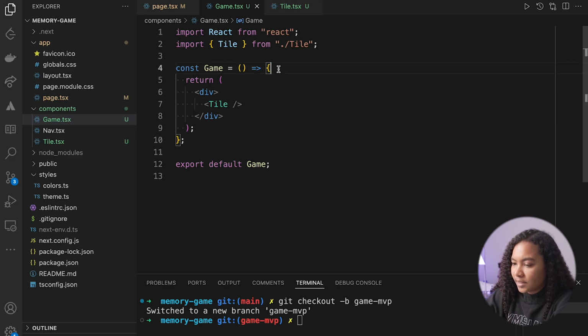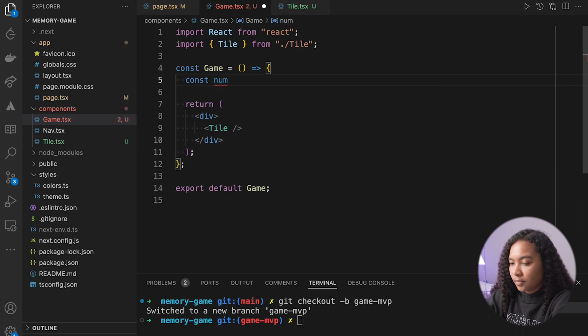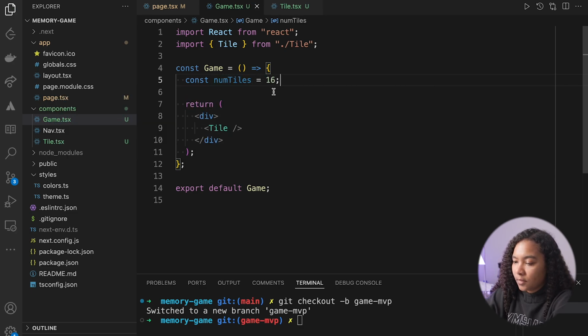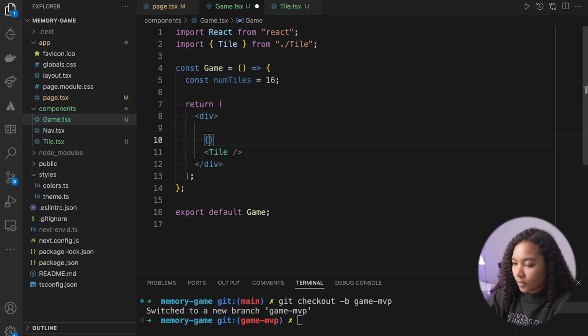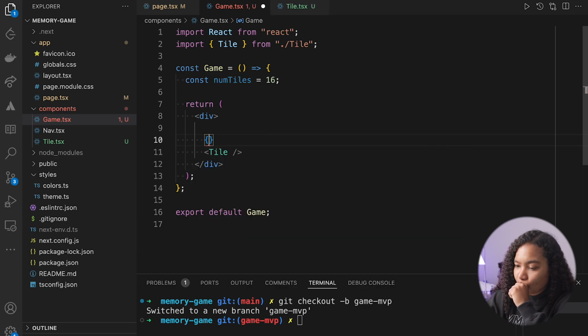So for the game, that's 16. We'll say const num tiles equals 16. How do I want to do this?